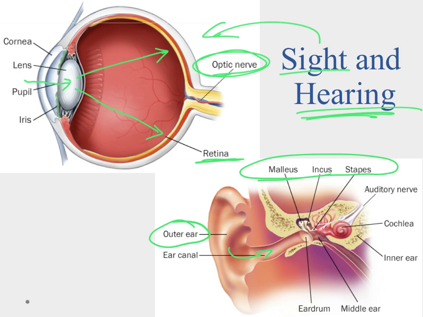The eardrum's attached to three little bones, the malleus, the incus, and the stapes, and it kind of amplifies and corrects those vibrations off the eardrum and sends them to the cochlea, where we have a bunch of specialized auditory receptor cells in there that'll generate a stimulus that goes back into the auditory nerve. So now the brain has that signal that it can look at and process and see what we're hearing.